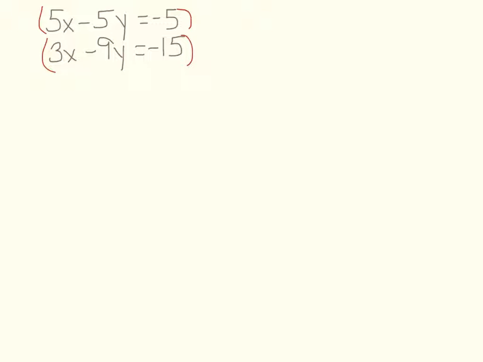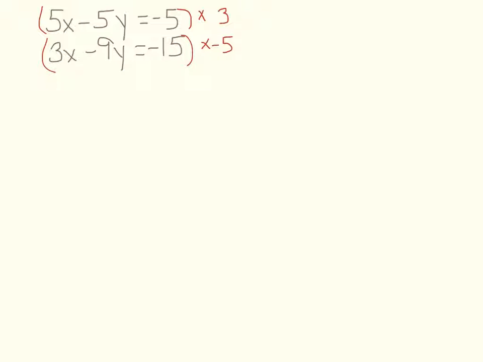So since the x's, we have a 3 and we have a 5. 3 and 5 both go into 15. So I'm going to multiply both of these by something to get 15. 5 times 3 would get me 15, and 3 times 5 would get me 15. We also need the signs to be opposite, so make one of them negative. Doesn't matter which one, pick one. I'm going to go with the bottom. Okay, so now let's actually multiply.